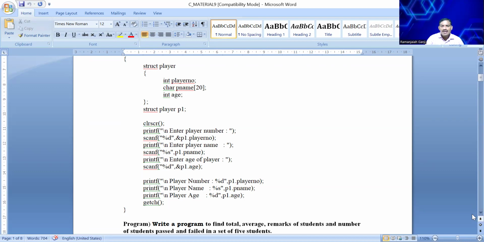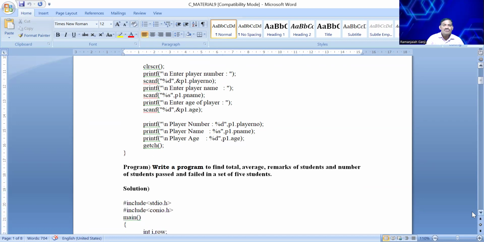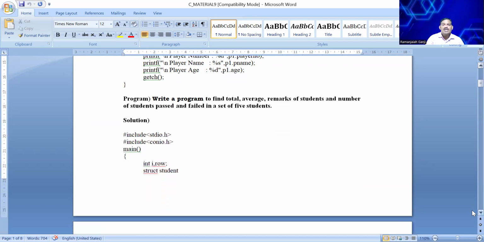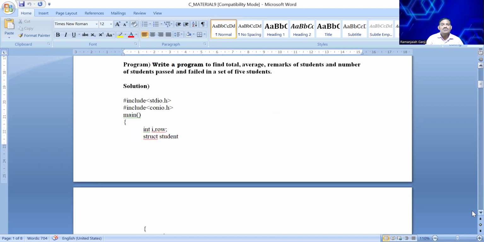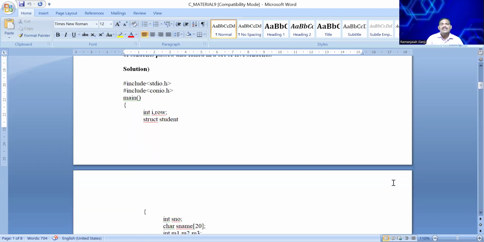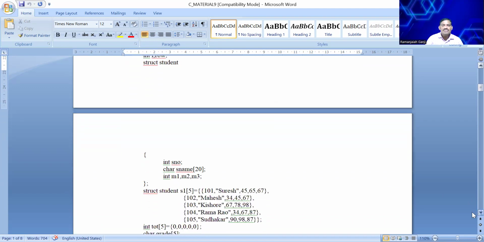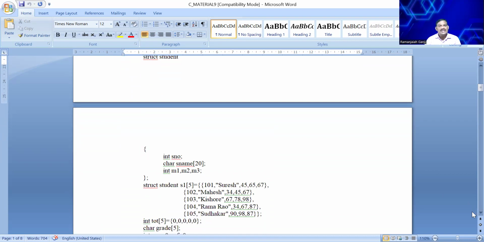See, this is it. And then write a program to find the total, average, and remarks of the students, and the number of students passed and failed in a given set. See this, I and row. There are two variables. Struct student: number, name, marks in 3 subjects, M1, M2, M3.